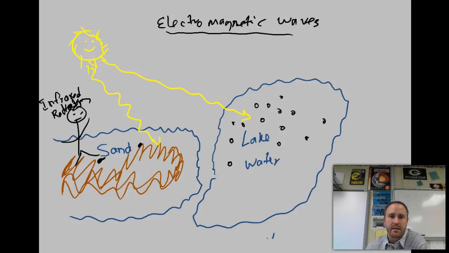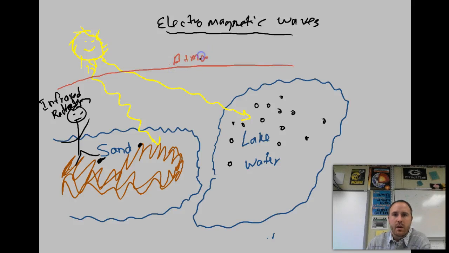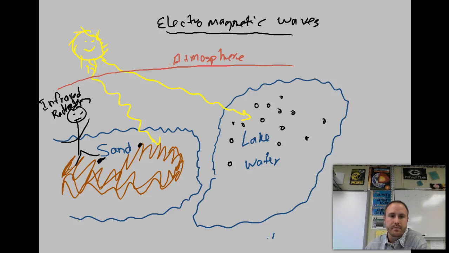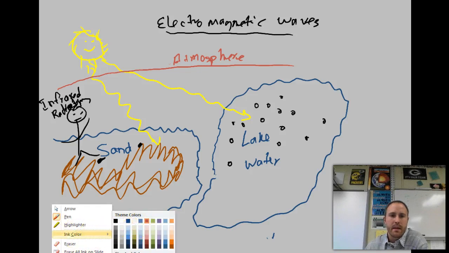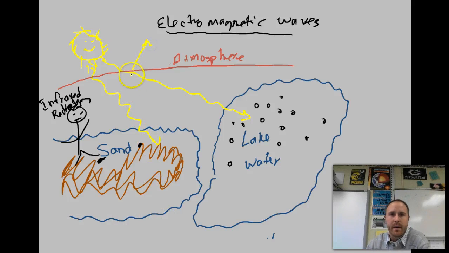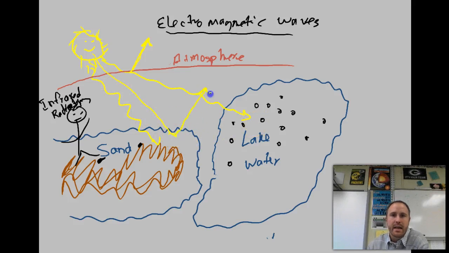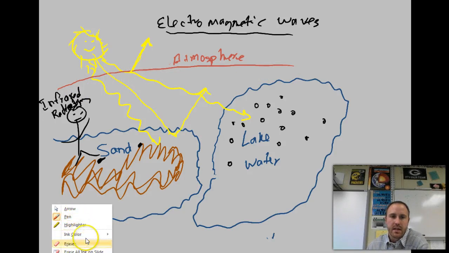A lot of our energy from the sun comes and heats up Earth's surface. We also need to account for the different layers above us — those layers we call the atmosphere. There are different layers: the troposphere, the ozone layer in the stratosphere, the mesosphere, and the thermosphere. Sometimes the sun's rays actually hit our ozone layer and get repelled back. Some of the sun's rays strike the atmosphere and get repelled back into space; some pass through and heat our Earth's surface; and some, when they strike sand or water or any surface, are going to reflect back.